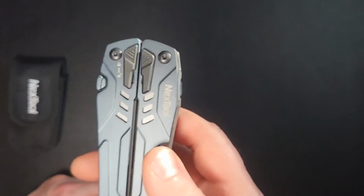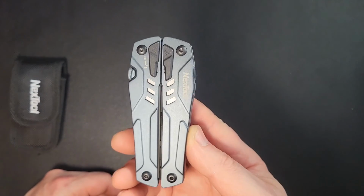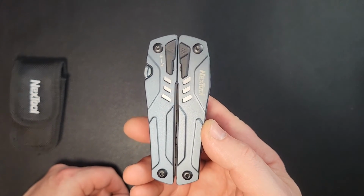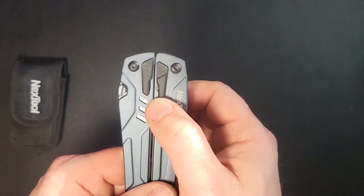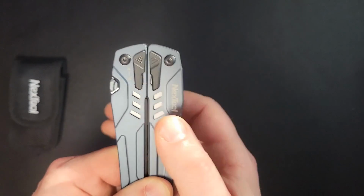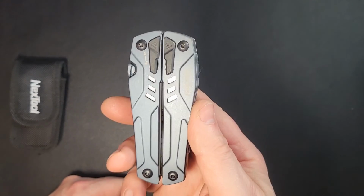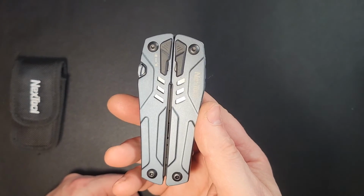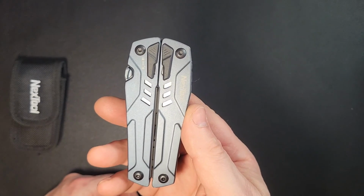Overall, as far as the tool itself is concerned, I think it's a great tool for the money. I think it retails for about $30, $35. My lock over here doesn't seem to want to extend all the way. It kind of stops short. Price point, I think it's a decent price.